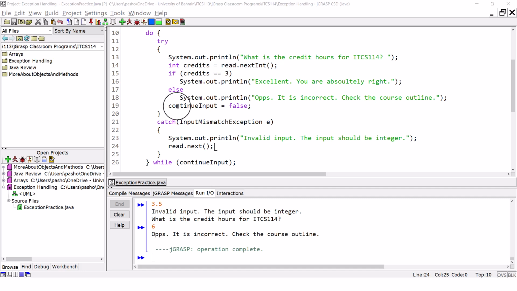So this is how to handle an exception when it occurs. Whenever you have a statement that raises an exception, put it inside a try. To catch this exception, you have to handle it with a catch statement. Then inside the catch statement, you put the reaction that you want to do whenever this exception has occurred.